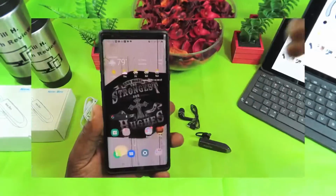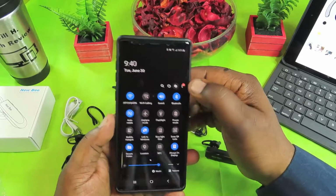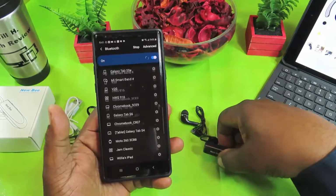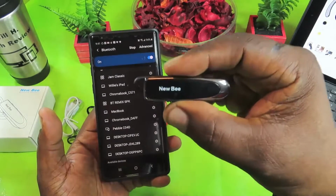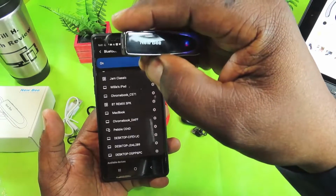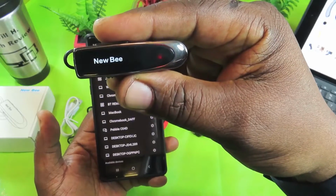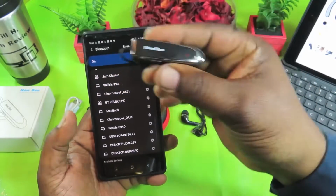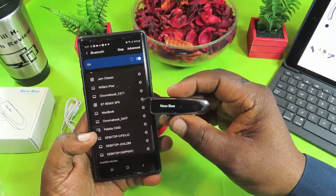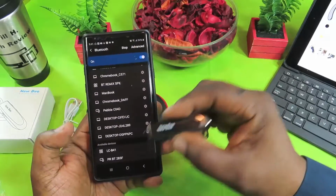Okay, guys, so we're back in. I'm going to go ahead and pair this to my phone here. So let's go into Bluetooth, and we're going to go ahead and scan. And let me go ahead and turn this on. Get this in pairing mode. So as you can see, it's flashing different colors there. So that is pairing mode right there. And I'm going to go ahead and scan for a new device here on my phone, and it's trying to pick up.